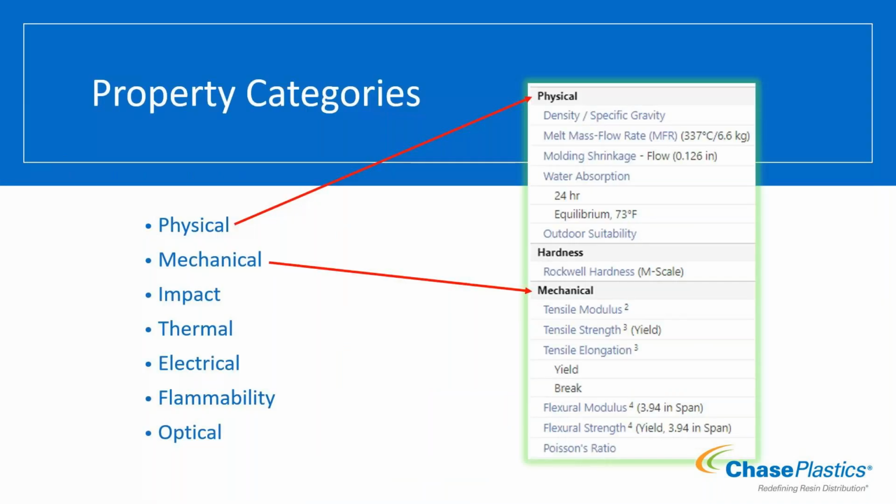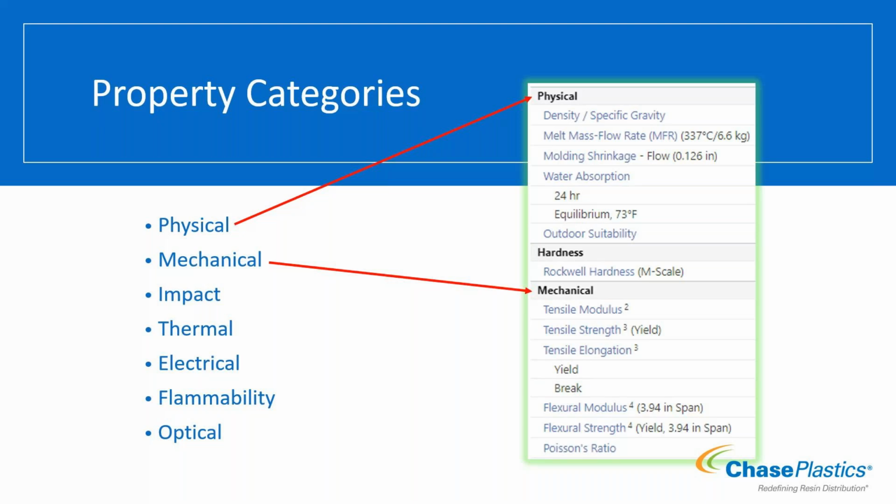Okay, so now we talked about some of the limitations, data sheets versus graphs. Now let's talk about the data sheet itself and some of the data that you will find on it. So typically when you're looking at a data sheet, at this time, if you guys have the ability to do it, open a data sheet for a material you're working on. That would be most convenient to do.